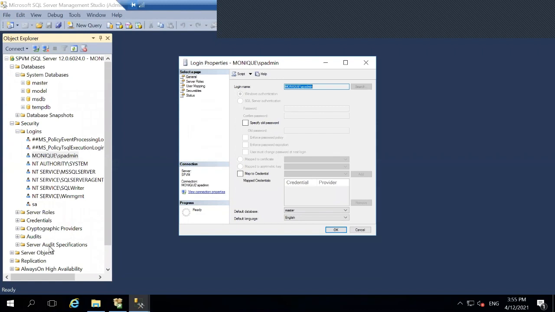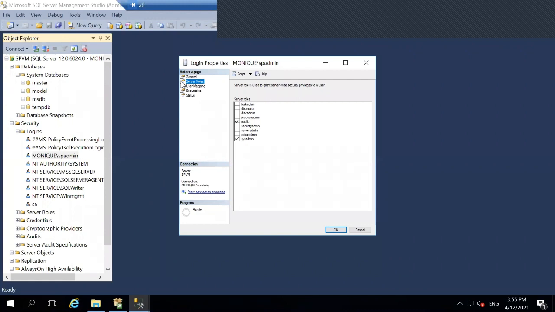On the left-hand side, you have Server Roles, the second option. Through server roles, we are going to give permissions.